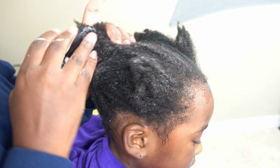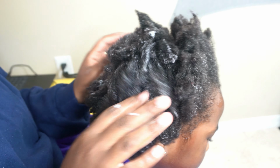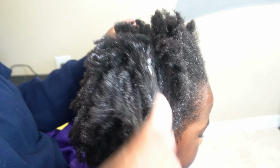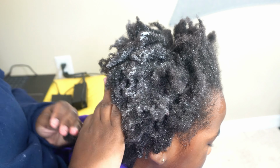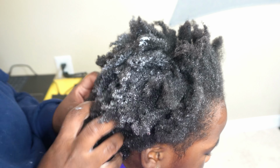You don't need a lot. This is going to be your one-stop shop to give you everything you need. It's going to detangle, moisturize, soften the hair, okay? It's going to nourish the hair from within, all right? Leaving your hair feeling soft, manageable, and ready for styling.